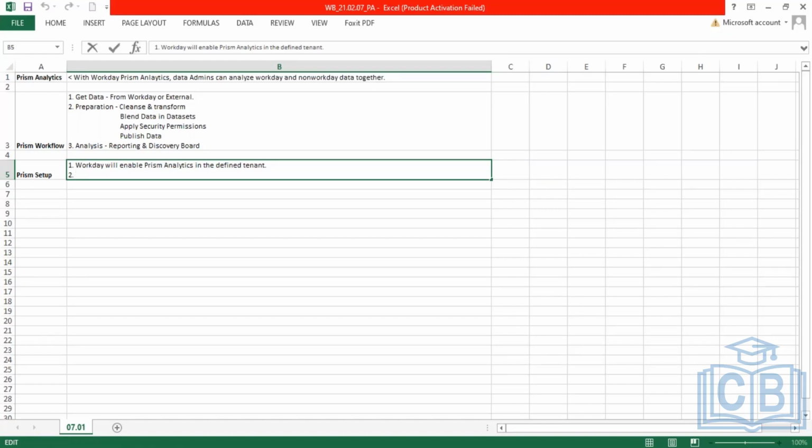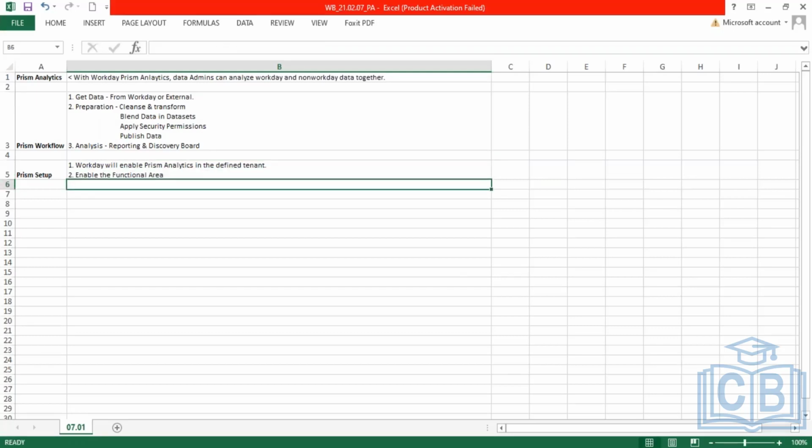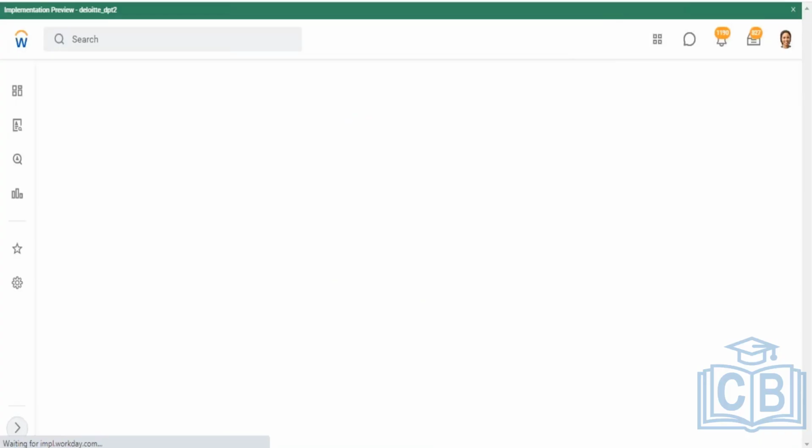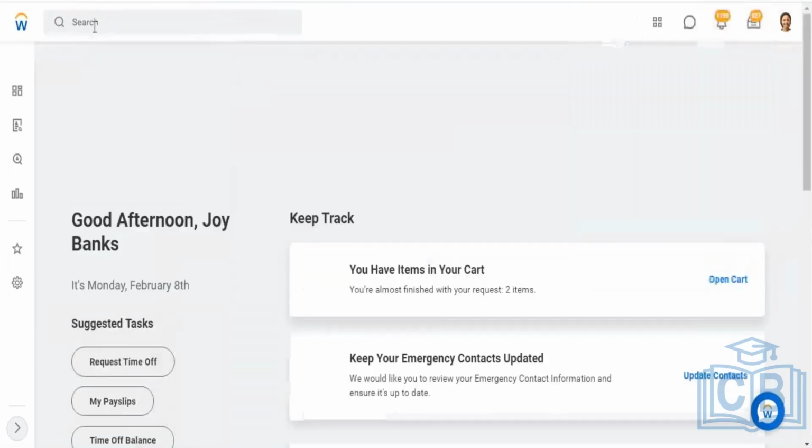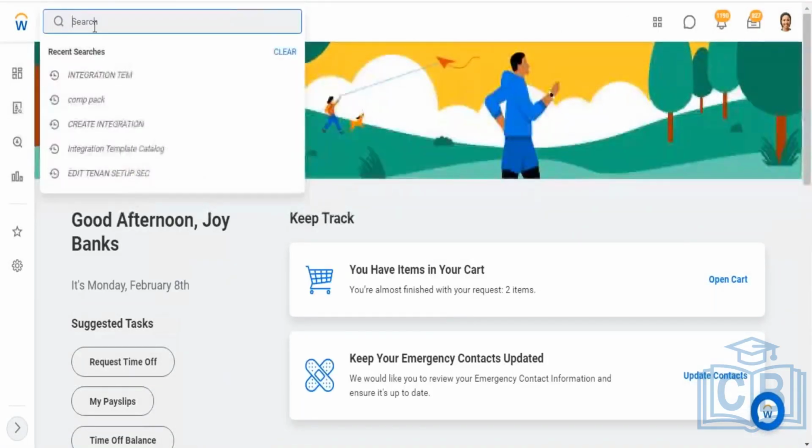And what is the first step for setting up any module in Workday, not just Prism, is to enable the functional area. So what Workday has done is it has divided its entire solution into different functional areas. Now, there's actually a report which is simply called functional areas.